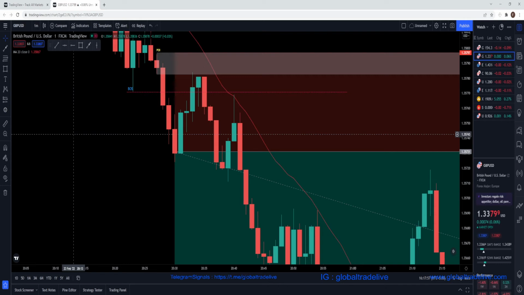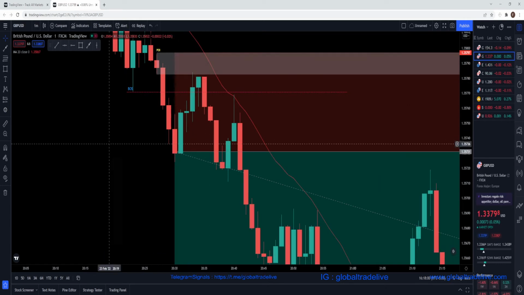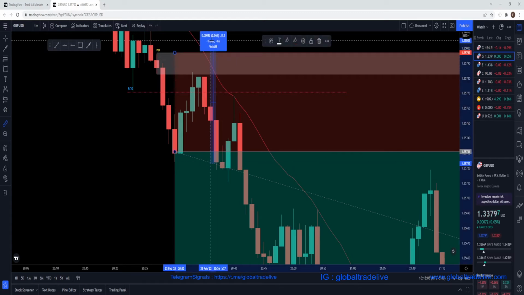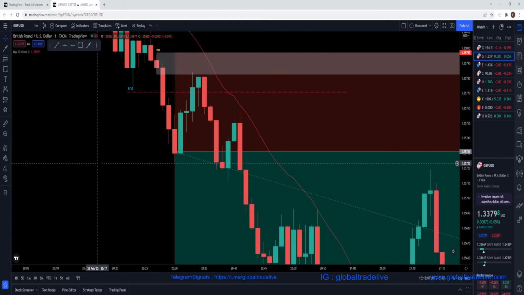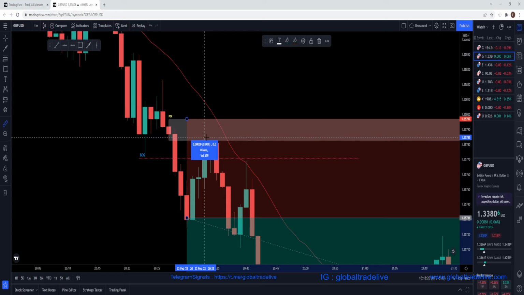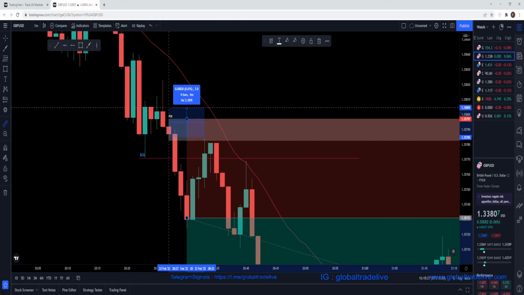If you wait for the candle to go up first, create a wick, and then take the trade when the next candle breaks the low, your stops would have been like 8, 9 pips, right? But if you trade from the POI, you wait for the market to go inside the POI, and the market went inside the POI. So where should your stop loss be? Your stop loss should be above the POI, the high of the POI. Your stop loss should be around 2 pips. So from 10 pips of stop loss, your stop has been reduced to 2 pips.